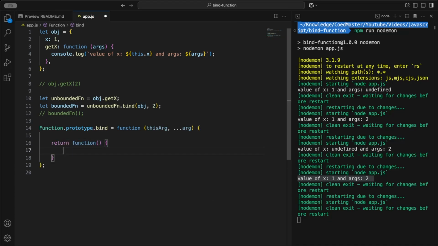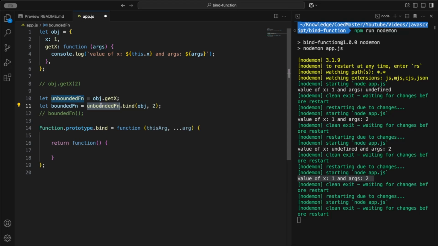Now this bind function is going to be called on an already existing function, right? And the value of this inside this bind function is going to be that function. Let me repeat again. We are going to call this bind function on the unbound function. So inside of the bind function, what is the value of this?